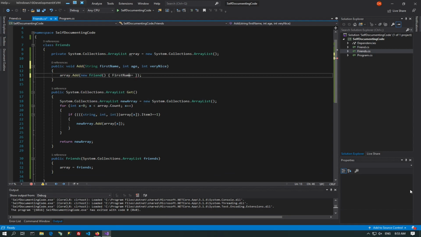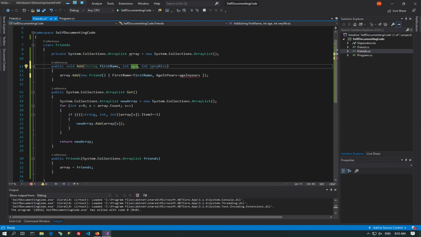Now first name requires it to be a string, so first name equals first name. The property first name on friend equals the parameter first name that we're sending in. Then the same would apply to age in years, comma, equals, we could just say age, but that should also be age in years, so that we know what that age is referring to.